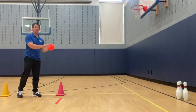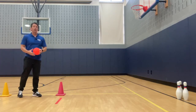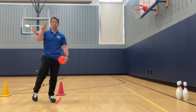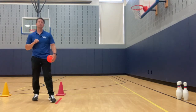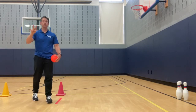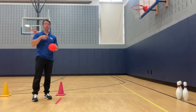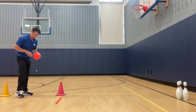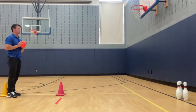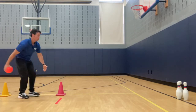For me to advance from level 1 to level 2, I have to knock down all of the pins in 2 rolls. I get 2 chances to knock them all down. Okay? If I don't knock them all down in 2 rolls, I have to stay here at level 1 and try again. So I'm going to take my first attempt. I step back away from the line because I'm going to take my two-step approach. 1, 2.